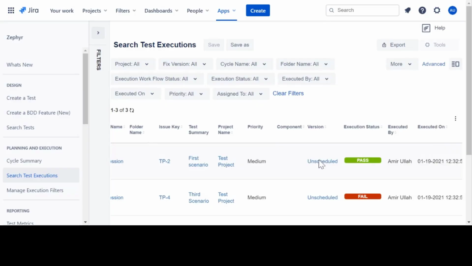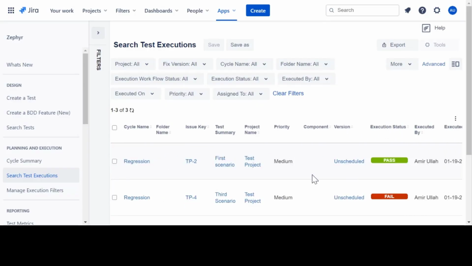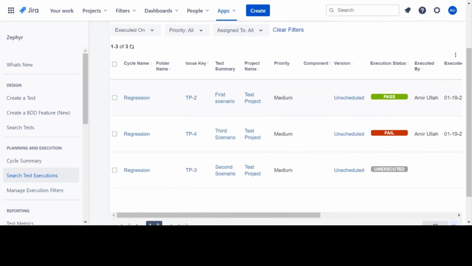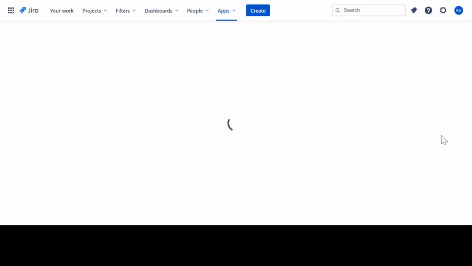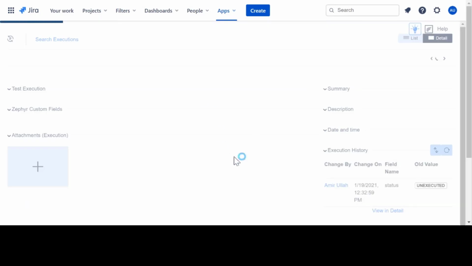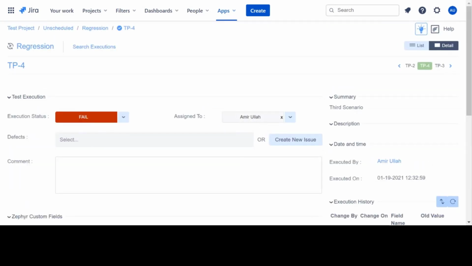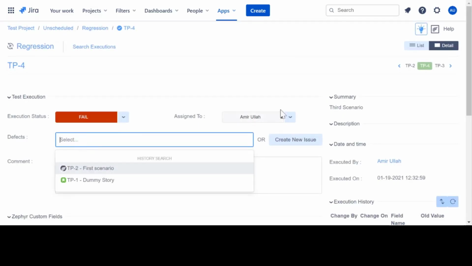It failed, and it's a bug, so you can also attach that bug to this failed test case. If I show you here, this one has failed. If I go to this execution, it is marked as fail, with the proper assignee. And if you have a defect created on your board, you can start typing and attach it here.